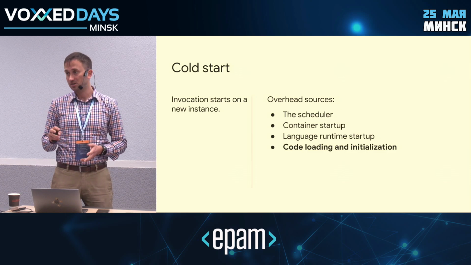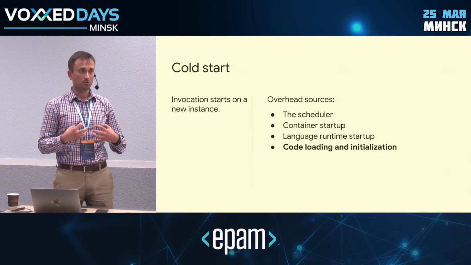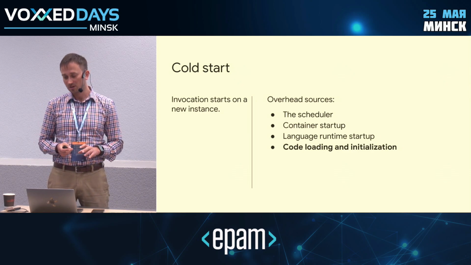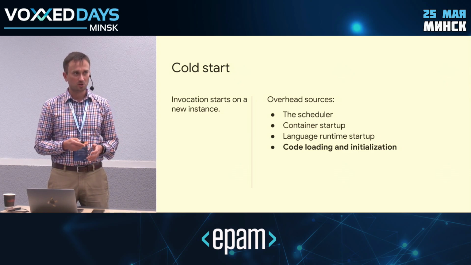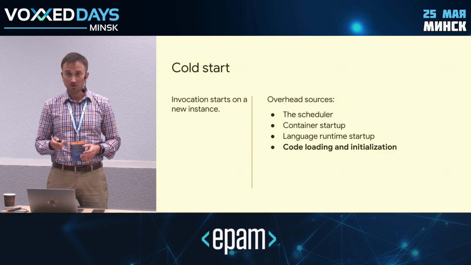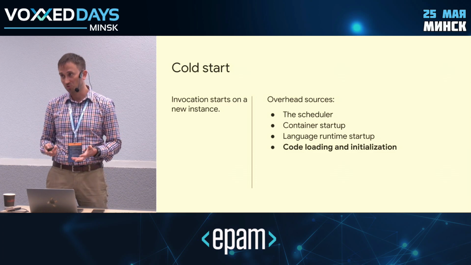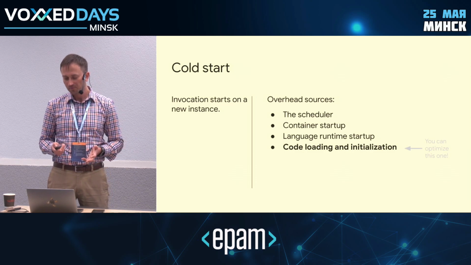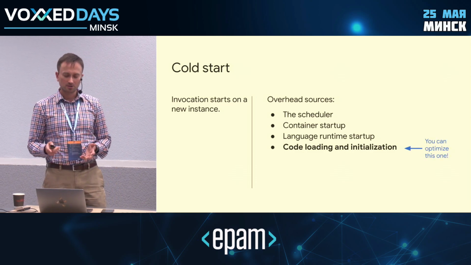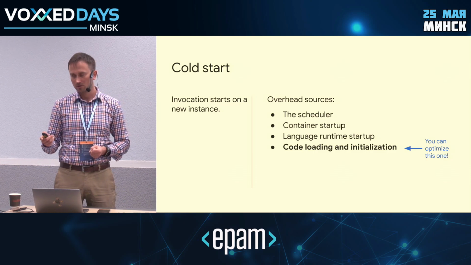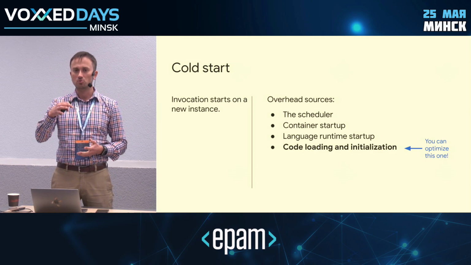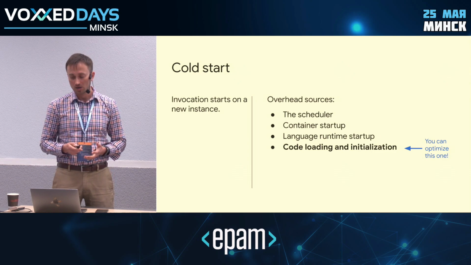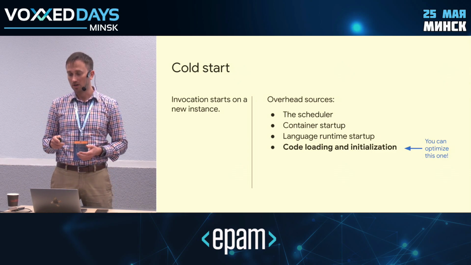Those three steps are entirely on the cloud provider. So even if you want to optimize that, you don't really have so many possibilities. This is good because you don't actually want to optimize for that. This is a serverless platform. You don't manage servers. But the last part is loading of your code and initialization of the global variables, for instance, in the code. So we load and initialize your code. And this is the place where you can optimize.